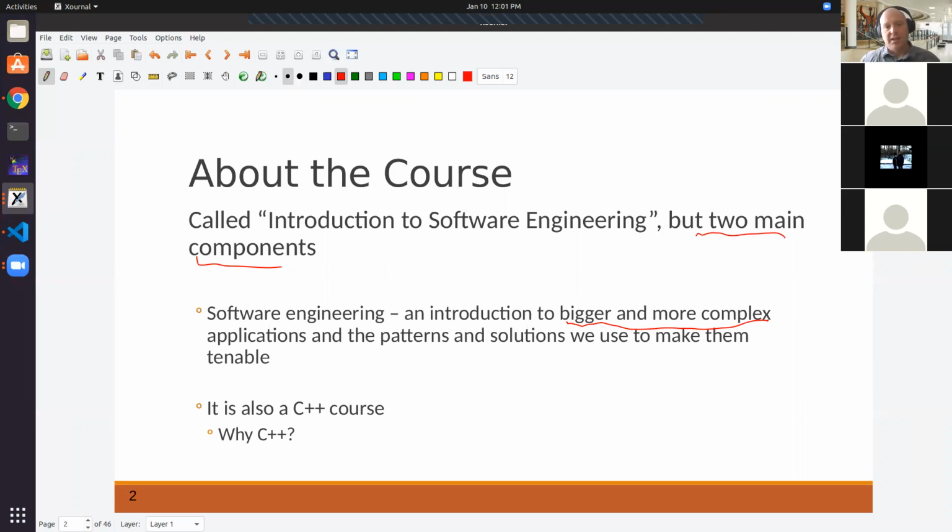And then we're going to look at some of the patterns and solutions and good programming techniques that we use to make these bigger, more complex programs easier to program, right? And it is also a C++ course. As I said, it used to be just C++, but now they've combined it with software engineering. So we'll look at, I already touched on this, but we'll look at a little more about why.